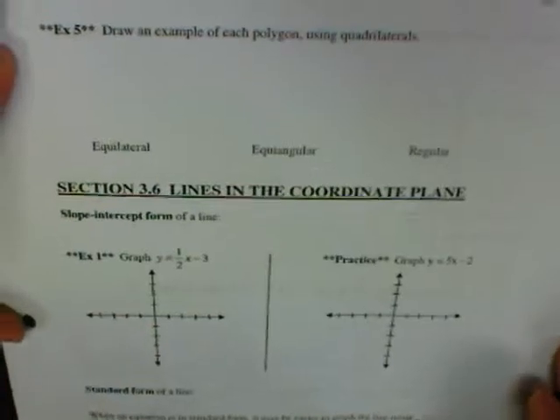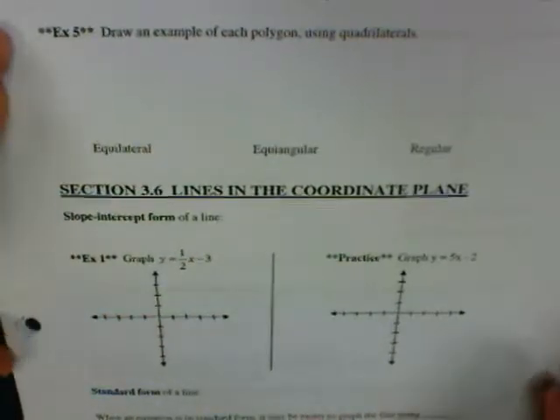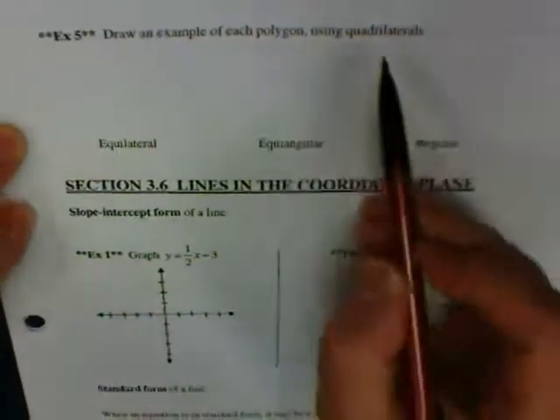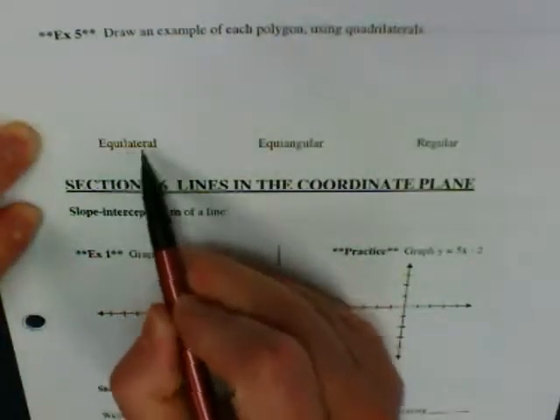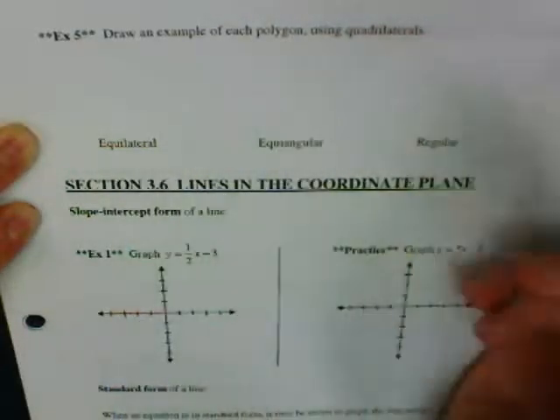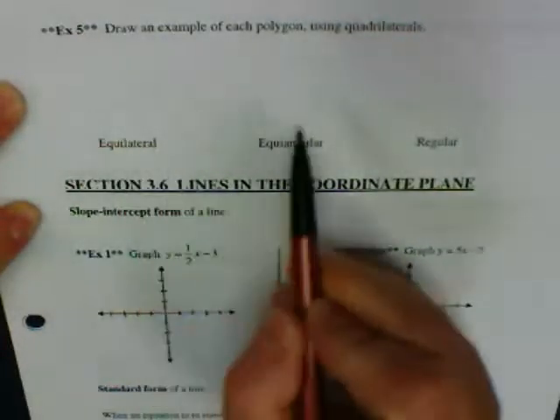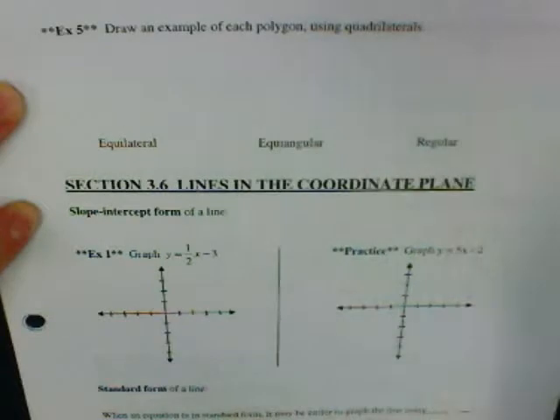Okay. Flipping over to page 13. Example 5. It says draw an example of each using quadrilaterals. So quadrilaterals tells you how many sides you're going to be shooting for. You're going to draw one that is equilateral, so it's going to have equal sides. Equiangular, it's going to have equal angles. And regular, so it's going to have both of those ideas. And I will tell you this, there's a couple ways of doing this one, but there's only one right answer at the end. Okay, so go ahead, even though this is not a practice problem, go ahead and pause the video and draw one of each. And put the little symbols on the drawing showing equal angles or equal sides. And we'll go over the answers shortly.